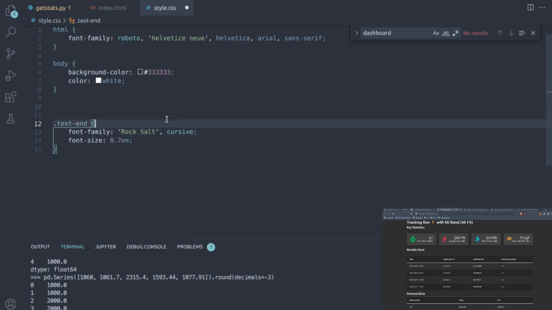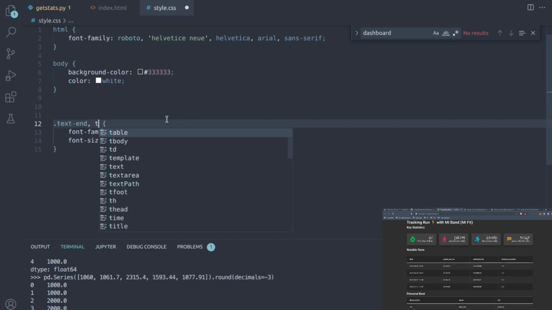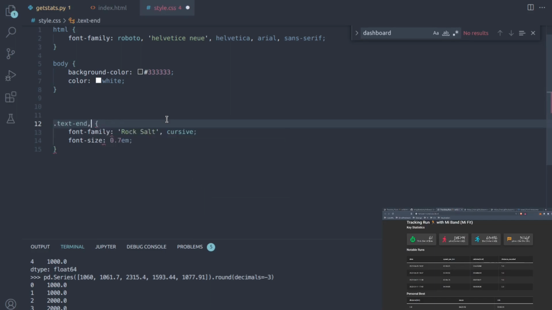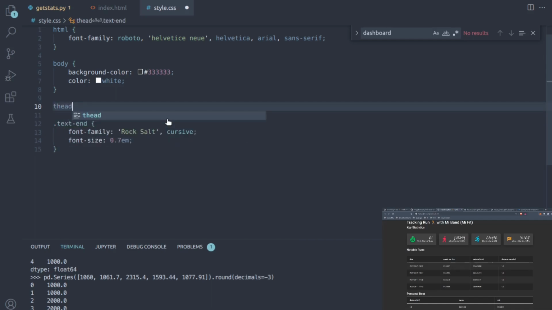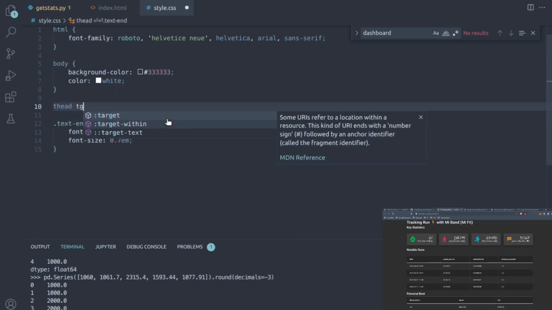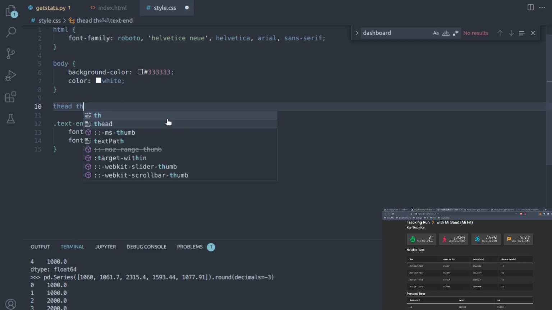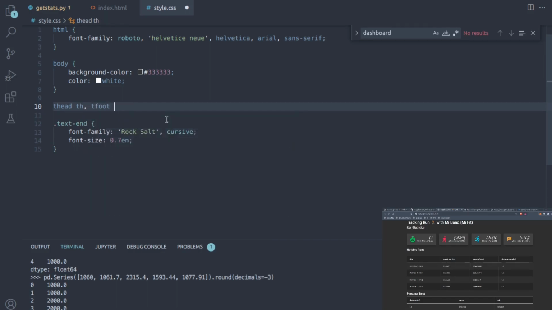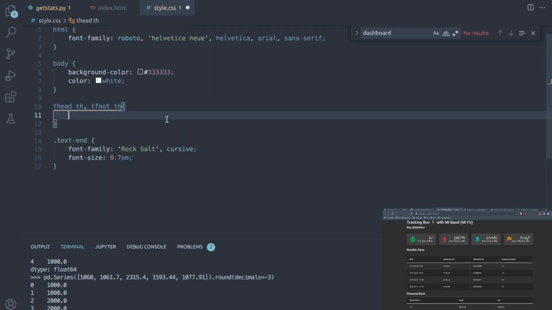I'm tempted to just write something like this and then say table head, but I guess it's better off as its own, because we want to change a couple of things as well. So table head, within table head, there's a table header. And I also want to make sure that if I have any kind of footer, the same thing happens to that. And I want to copy this into that. Actually, the font size could be the same, I guess. We don't need to change the font size.